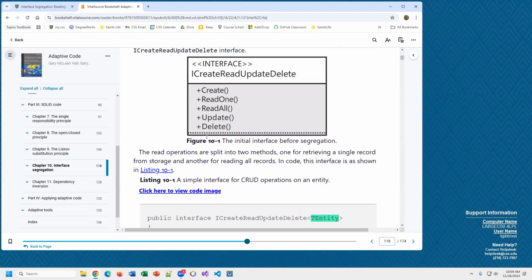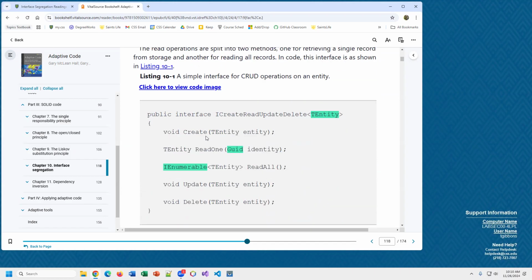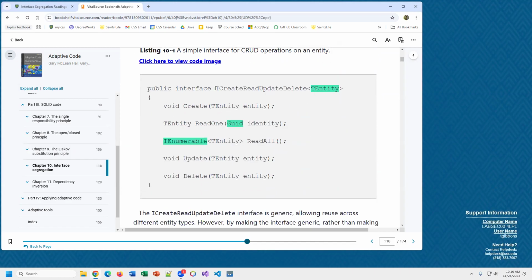So a common interface here is the CRUD interface. This one has create, read one record, read all records, update, and delete a record.